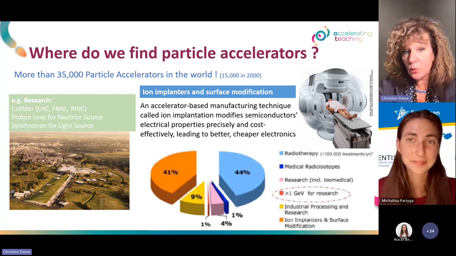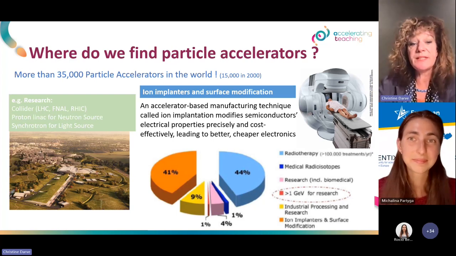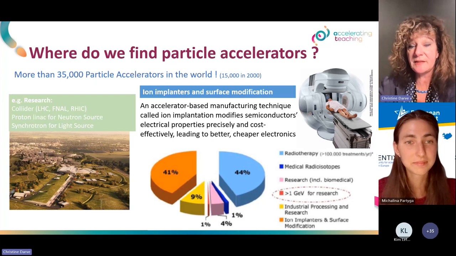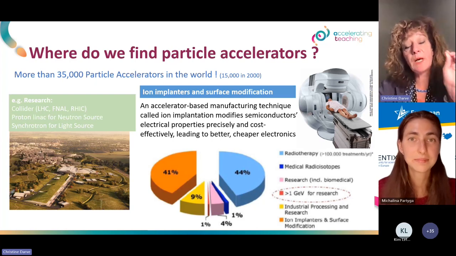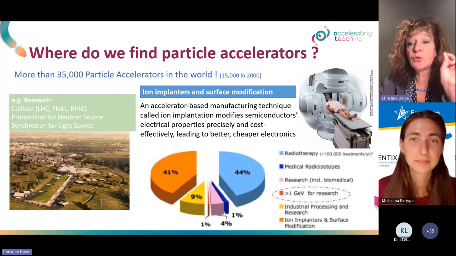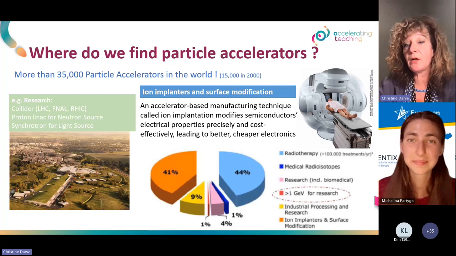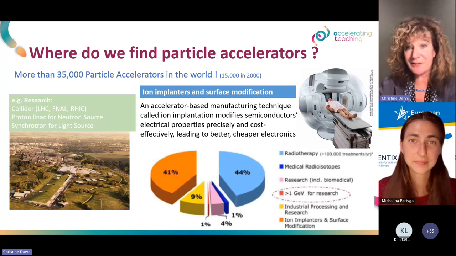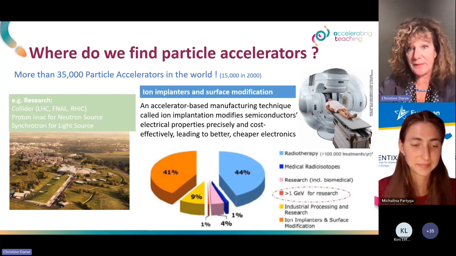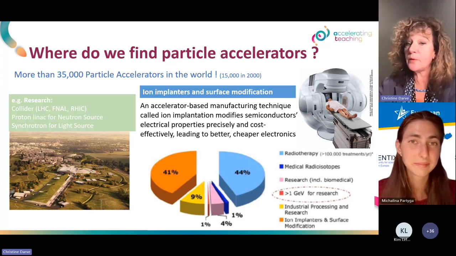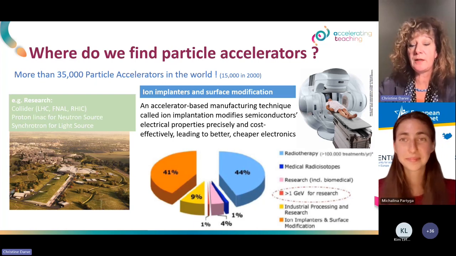So beyond this larger distribution as well, this is thanks to industries and the implementation of ions on the surface of materials. This is really the possibility to implement, precisely, at the atom level, on the surface of those materials, some different ions, giving that way a greater toughness to the material. And like this, you can imagine, for instance, being able to drill and having a longer lifetime for those tools. But you could also think in terms of corrosion. So this is also a possibility to improve the properties of those materials.